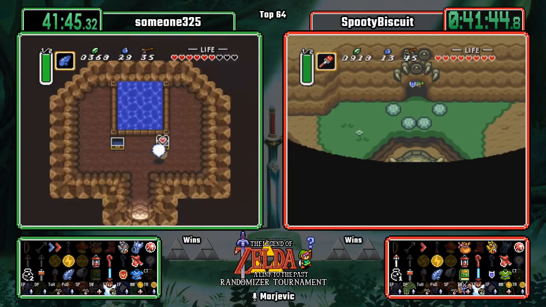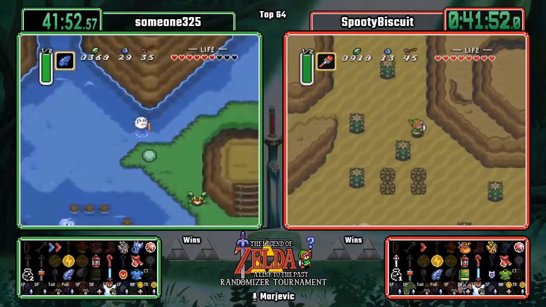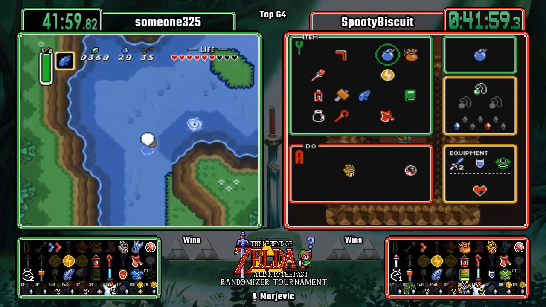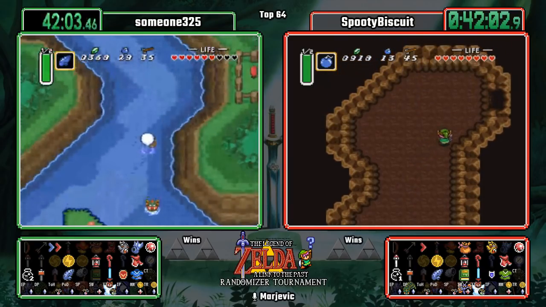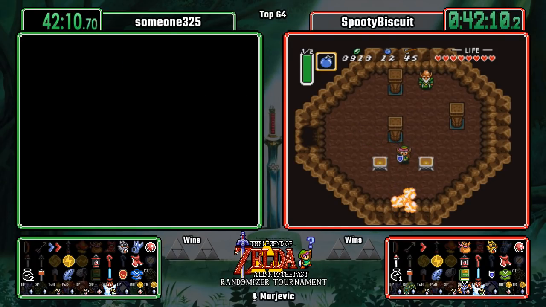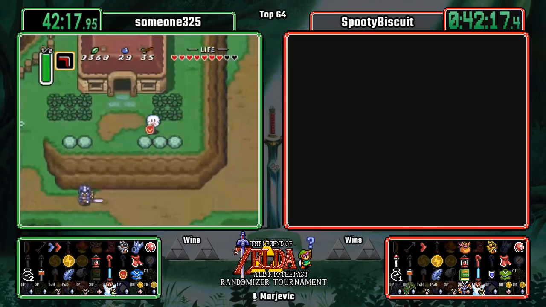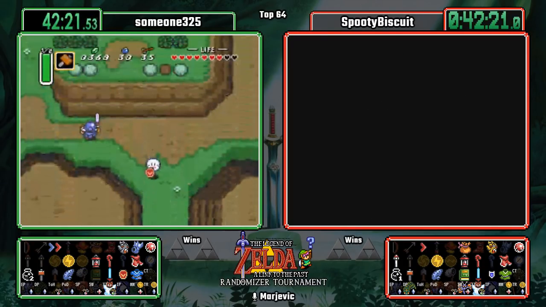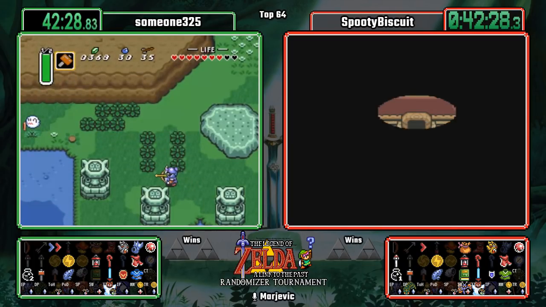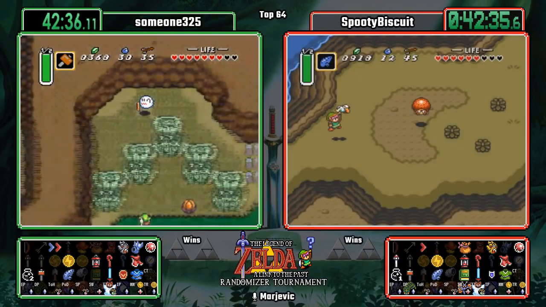Someone using his flippers to find nothing. Spooty's gonna check Gina and get a piece of heart from that. 20 rupees on the ledge, so we're still waiting for what Sora can give us. And someone is running out of item locations to check. He needs to go over to Catfish. That may be the path he's taking right now.